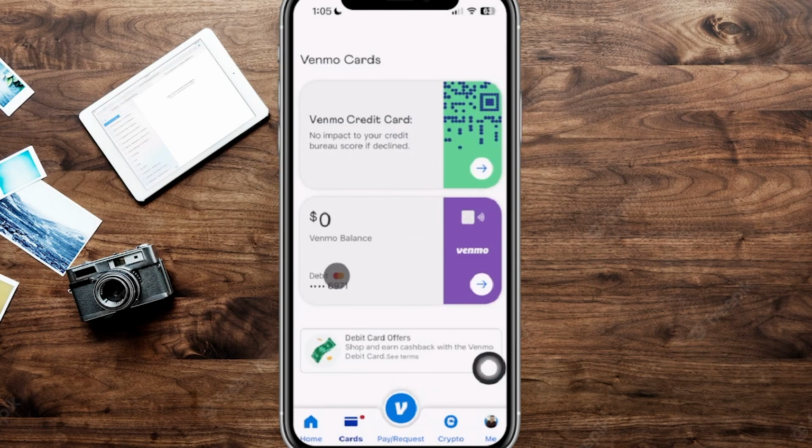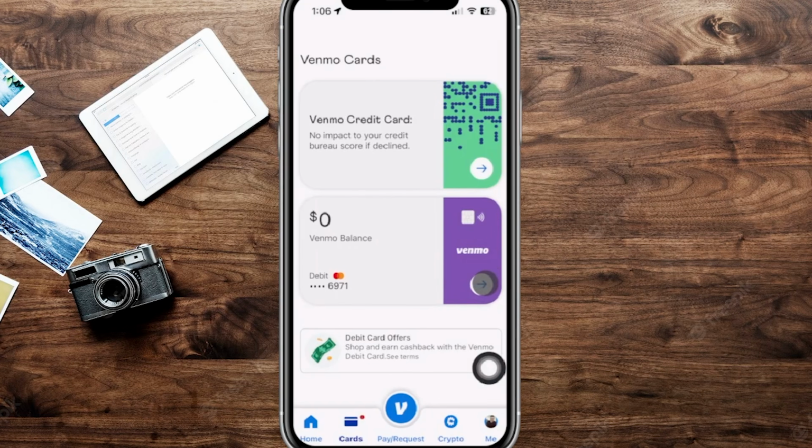You can see that this is going to be a MasterCard itself, and this will be a full-fledged account where you can use it either in stores or online. And you do get a physical card that can be delivered directly to your home. It does have the chip feature as well, so just something to keep in mind on there. And then they do have debit card offers where you can shop and actually earn cash back, similar to other versions of cards that offer this, whether it's with credit cards or even other debit cards.